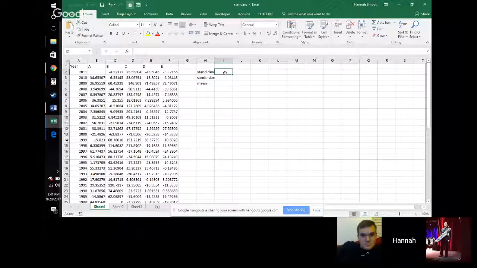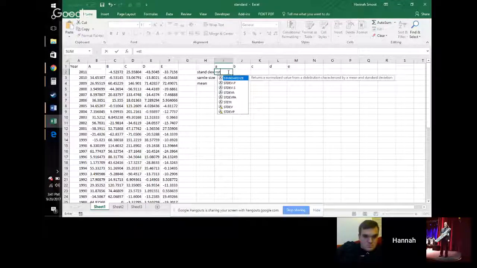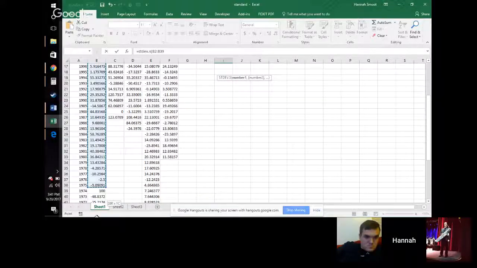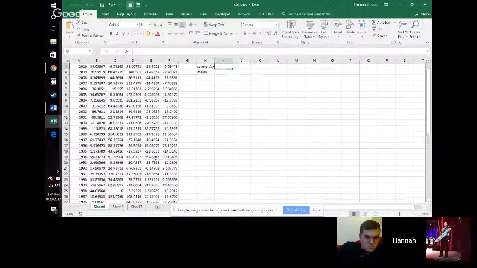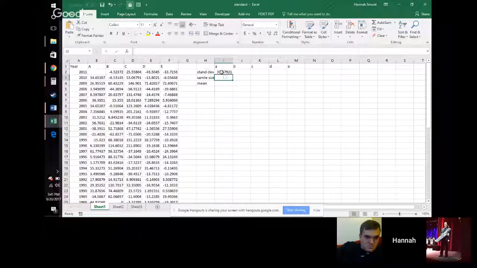I did. Okay, so then I'm just going to do A through E up here. To get the standard deviation, you're going to do STDEV.S, and then you're going to select, copy and drag, just make sure you hold the mouse. You can add a close parenthesis, but if you just hit enter, it'll do the exact same thing. So that's going to be the standard deviation for company A.